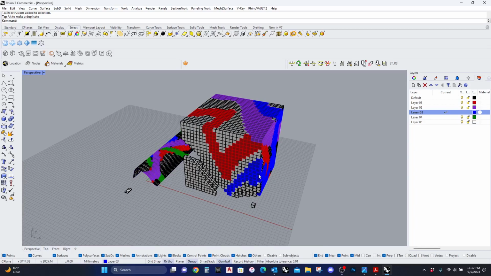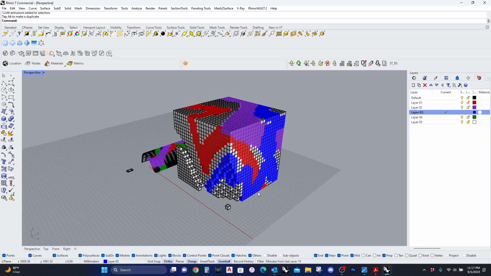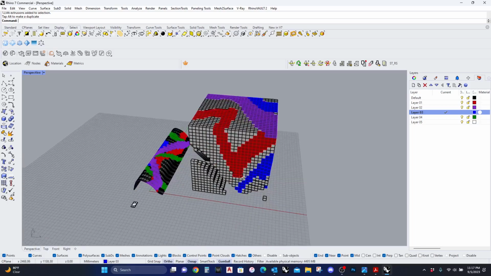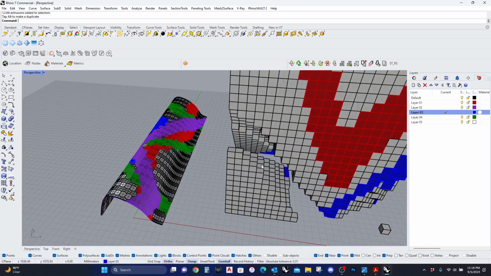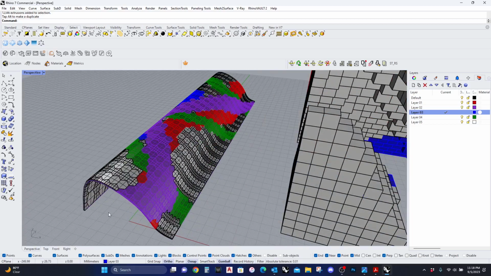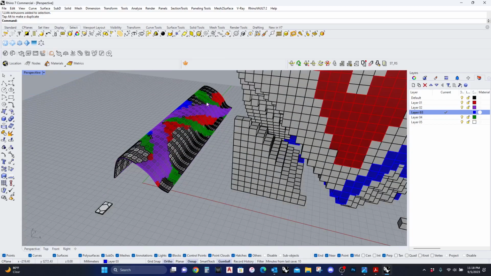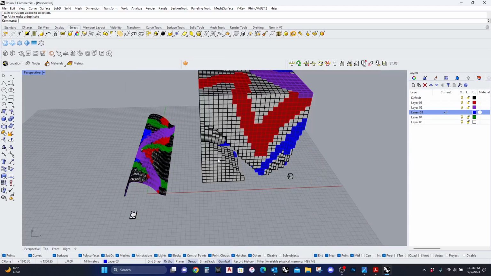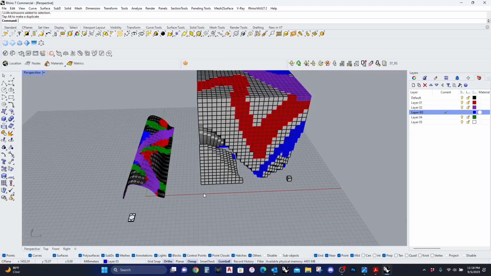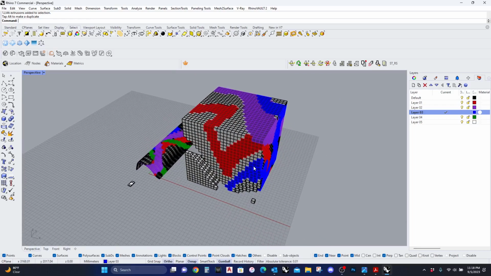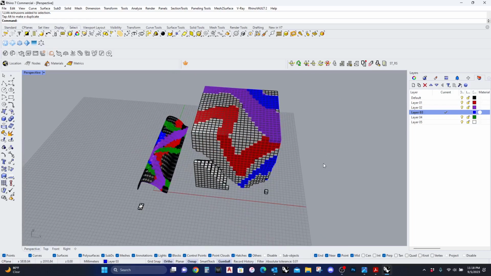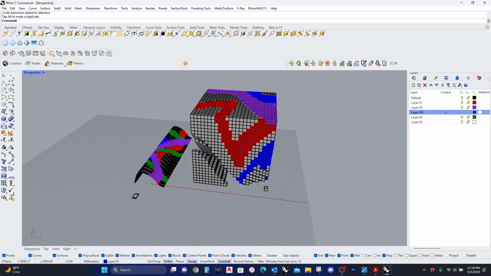But this is a good start if you have an idea and you want to think of patterning. The first thing you need to do is aggregate your geometries. So that's what we basically did. We aggregated this geometry and mapped it on this surface, and we also aggregated this cube. So that's the first step if you want to start really manipulating this sort of patterning. Okay, thanks.